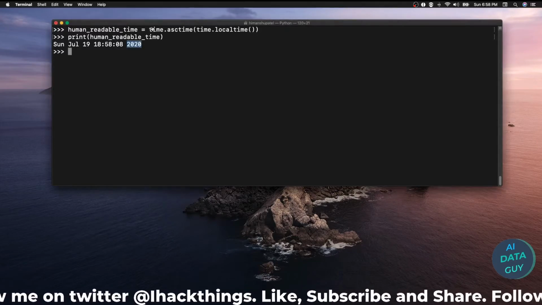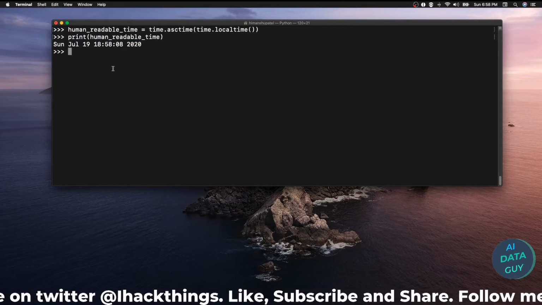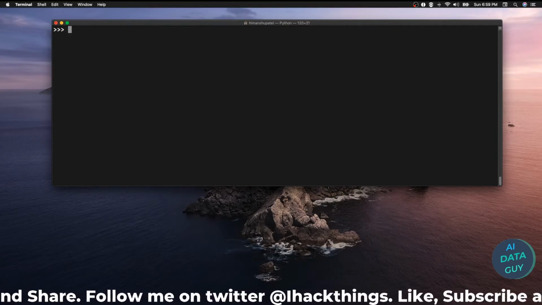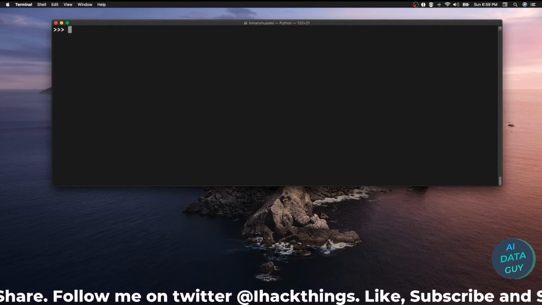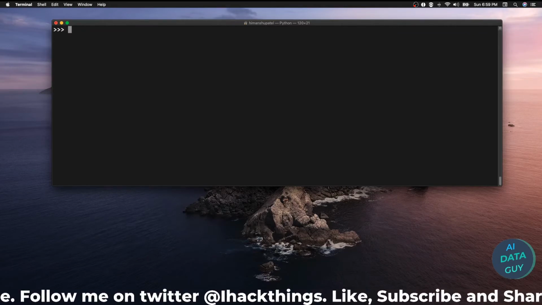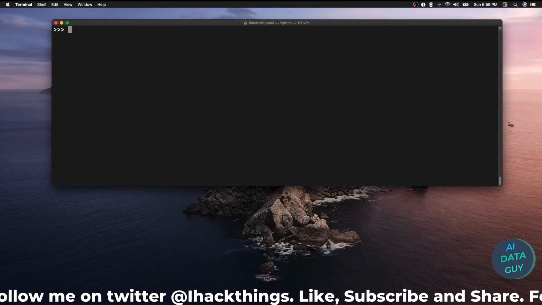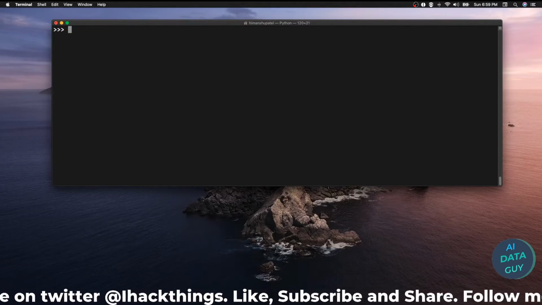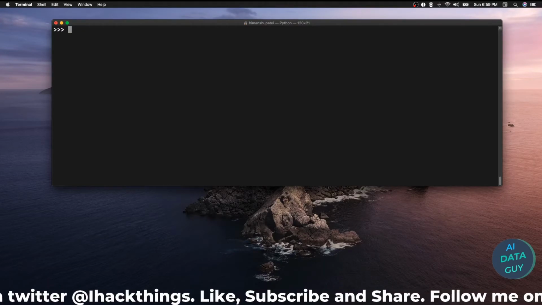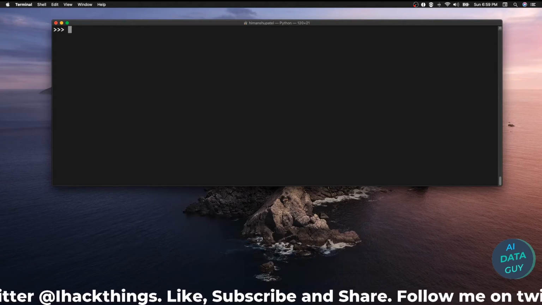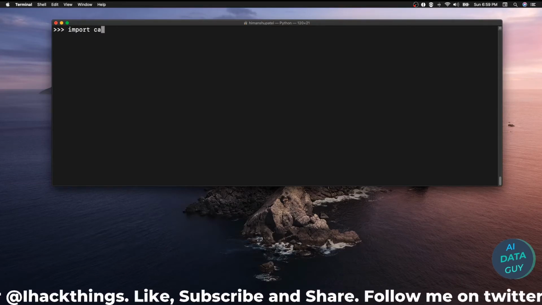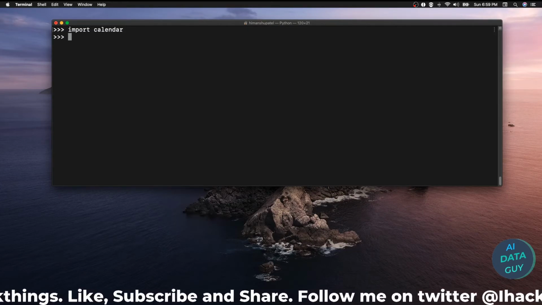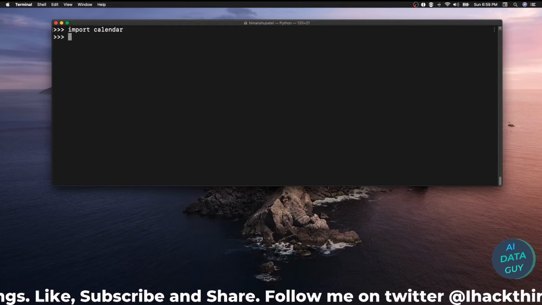Now this comes very interesting. There's one more interesting thing in Python time, which is calendar. You can actually display the whole calendar in your terminal or in a function. Whenever you run a function, you can display the calendar. To display the calendar, there is a library called calendar. Import calendar, which is somewhat related to date.